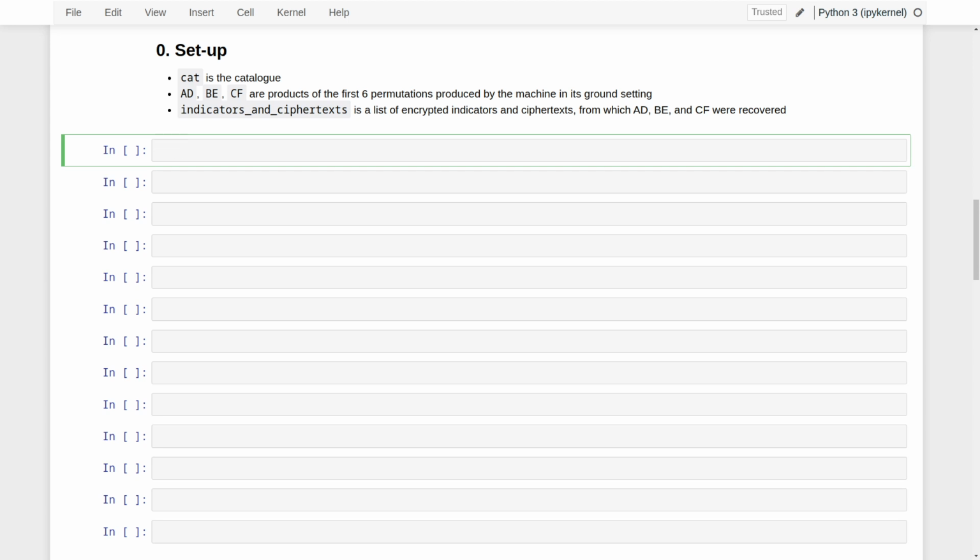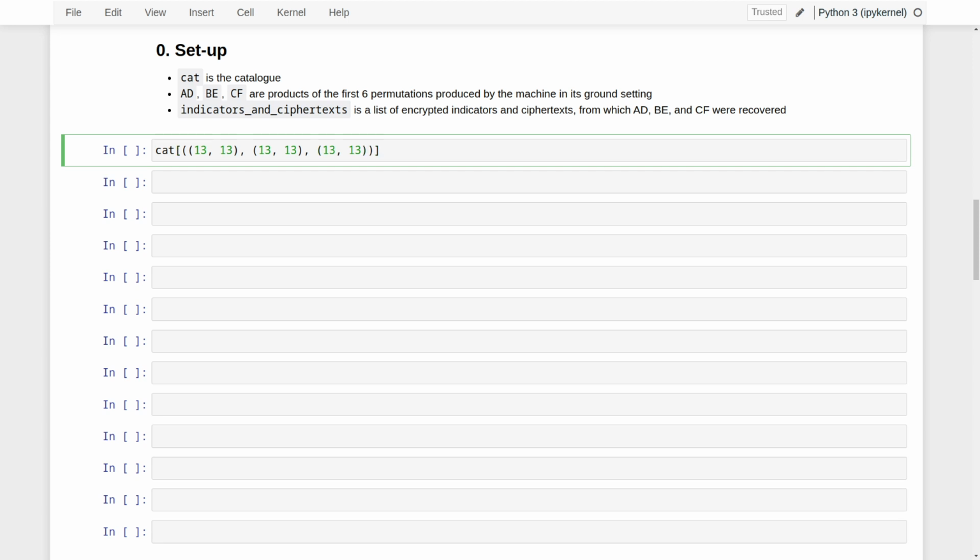Cat's a Python dictionary. It maps triples of cycle types, represented in the obvious way, to a piece of configuration data consisting of the rotor order and some information about the wheel settings. So let's see an example of using the catalog. What's in the catalog? We'll look at the most popular cycle type, like this. That's the most popular cycle type.